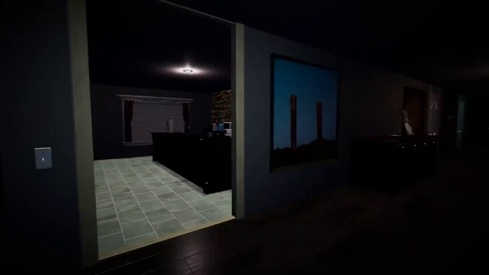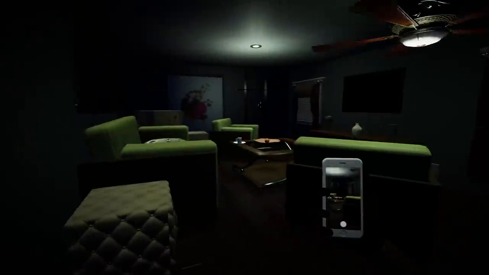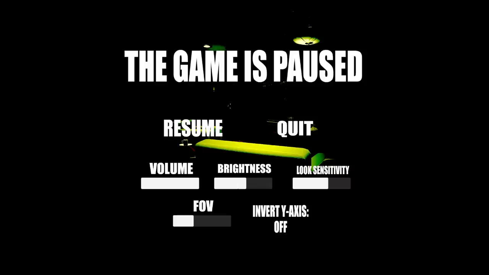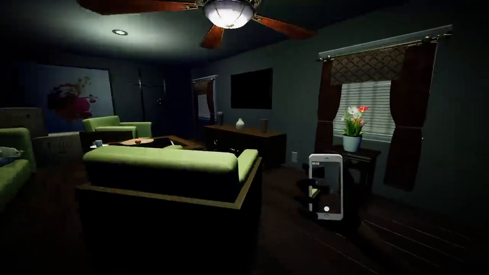Okay, we're in. This seems like it's going to be very difficult, though, to be able to find anomalies on foot like this. It's not going to be easy. Hold on. Let's turn up a few things here. Let's turn up that and that, and here we go. All right, now it's a little bit brighter.